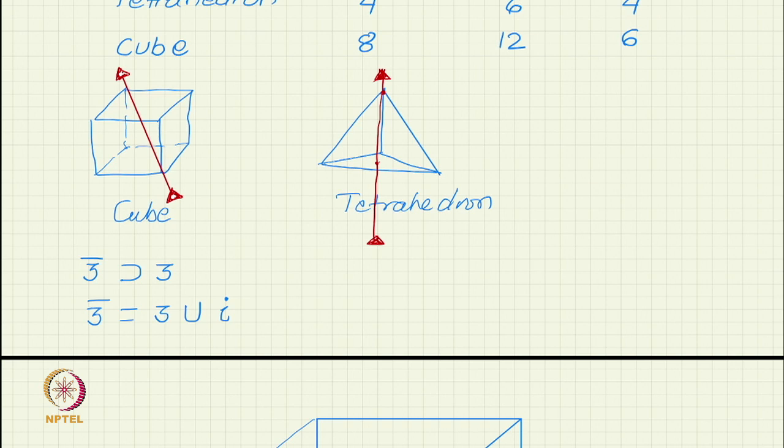because 4 faces are there. So, each face centroid can be connected to the opposite vertex. So, you get 4 threefold, one is shown here. For example, if you try to draw another one, you can take this vertex and this face center, and you get another threefold. If you do this with all the 4 vertices, you will get 4 threefold. In the cube case it is the body diagonal, and you know that there are 4 body diagonals.